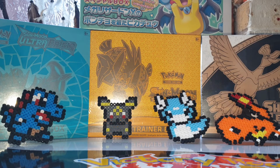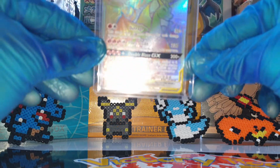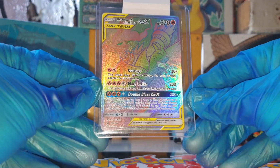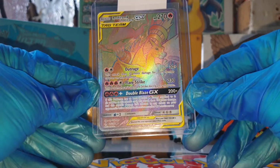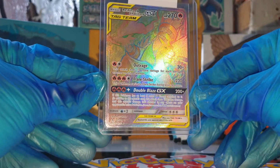Okie dokie, so I've kept this card to last because it's quite special. It's just been released. I believe the pre-releases were last Sunday, and I'm going to assume it was massive. So here we have the winner of the Unbroken Bonds pre-release, the Reshiram Charizard GX. Look at that. Absolutely beautiful.